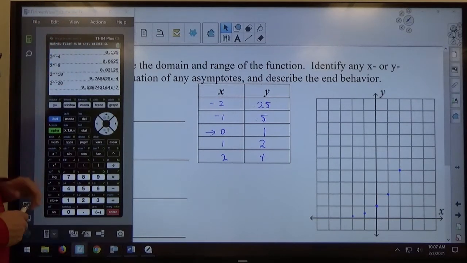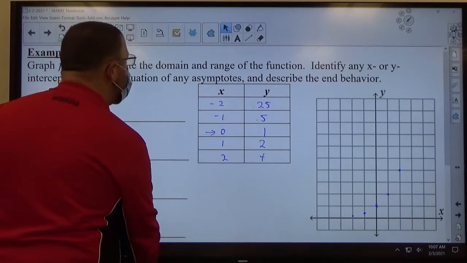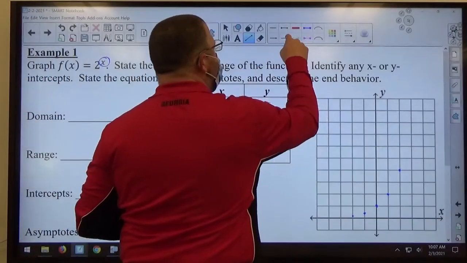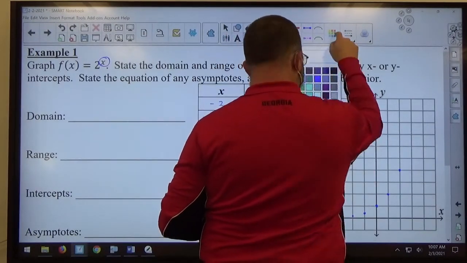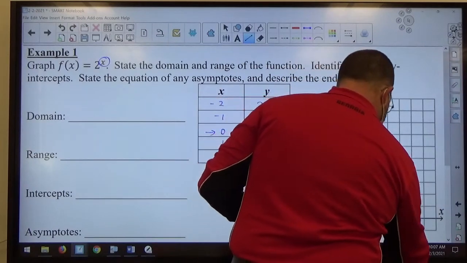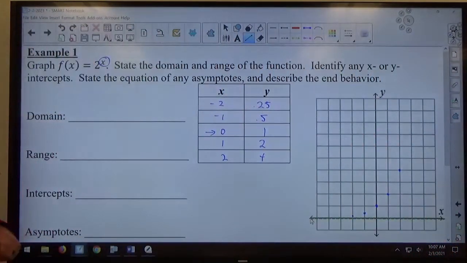So the asymptote is going to be a horizontal line at 0. And that's how we draw an asymptote. We draw a dashed line saying that this graph is never going to go past that line. Again, the side that's flat, just keep going that way with it, and eventually it's going to get close to a number. That's the number it's at. It's usually a whole number, an integer, 0. Sometimes it's positive, sometimes it's negative, whatever, but it's usually some integer value.